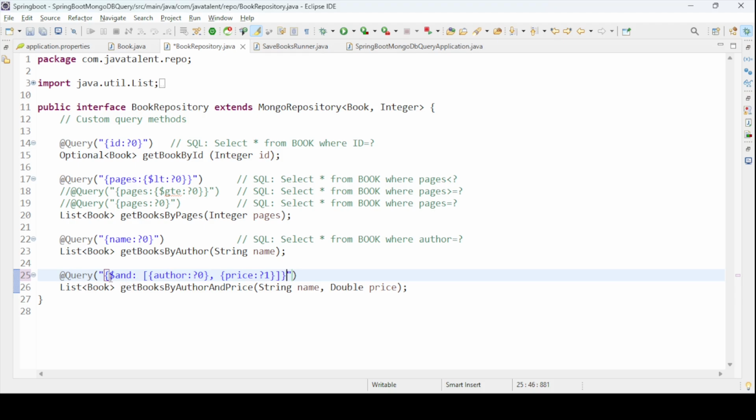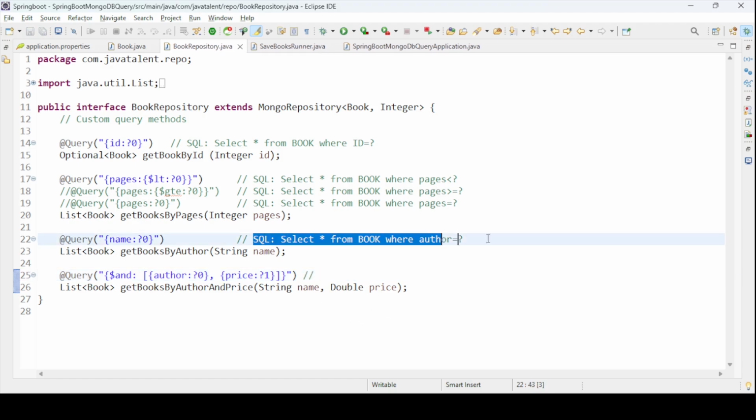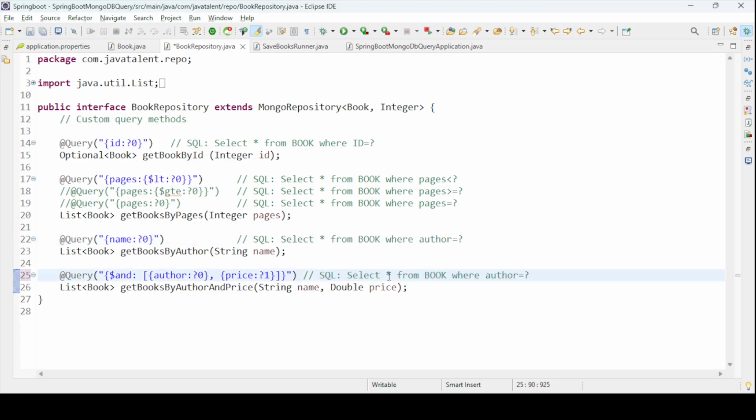Here we are saying we want to perform the AND operation with author and price, so both values are given as parameters. What is the equivalent SQL query for this one? Select star from book where author is equal to question mark and price is equal to question mark, meaning the first parameter is author and the second parameter is price.